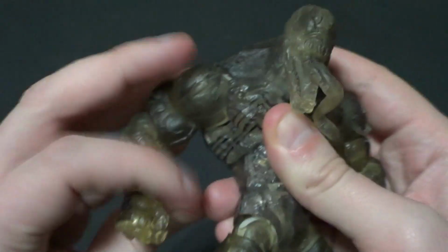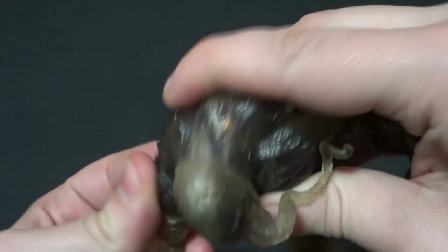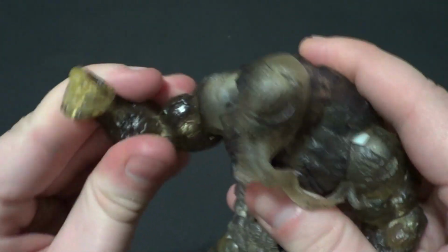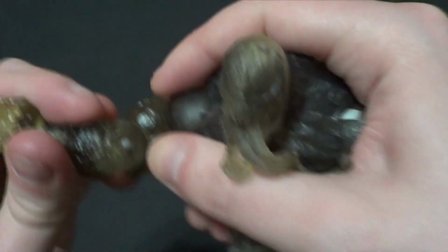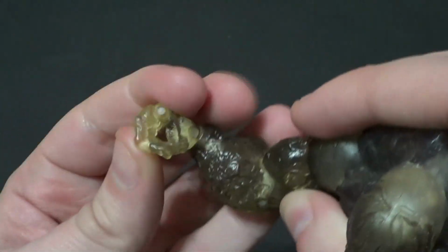You've got rotation on the arms, up and down. Ooh, it's a tight joint for an old figure. That's pretty good. Whoever had this took some decent care of it. You got nice rotation there on the elbow. Single bend. It's kind of ratchety. You got a rotation forward and back on the wrist.